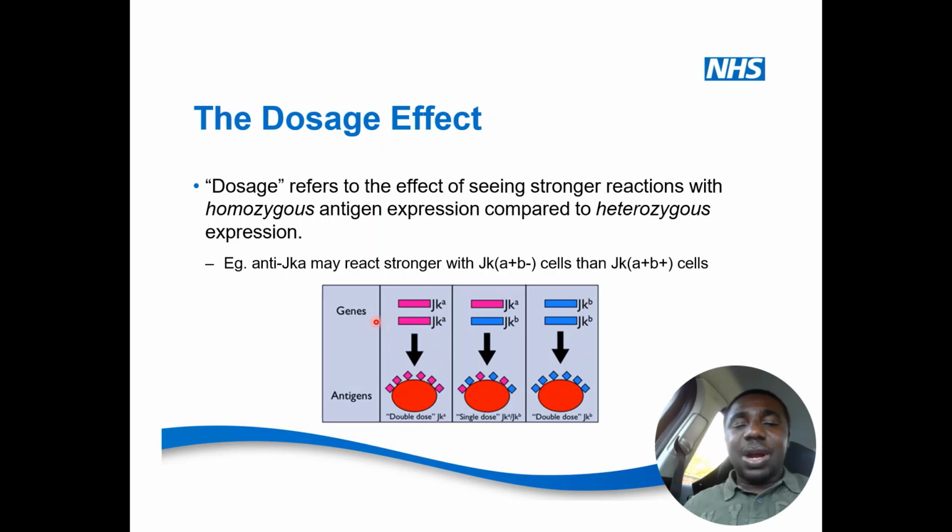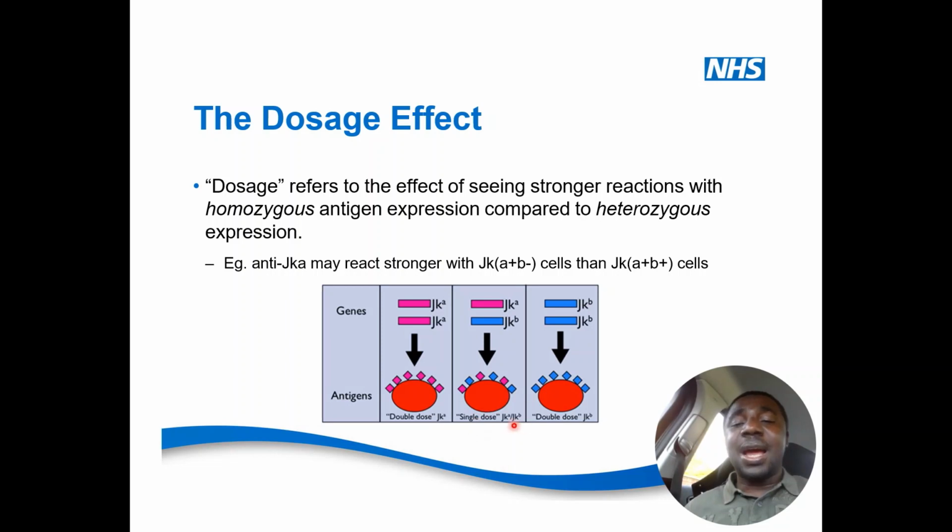So if you look at this, it's trying to say that here is only JKA. Here it is only JKB, but here it is JKA and JKB. What does that mean? It means that when it is only JKA, you are going to see strong reaction. When it is only JKB, you will see strong reaction, meaning that when only JKA or only JKB bind the red cells, okay, it will bind very strongly. But when it is two of them present, there is going to be competition.